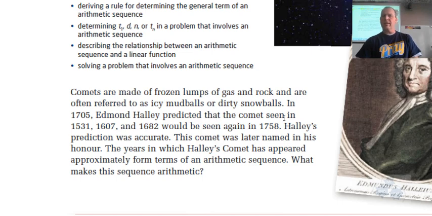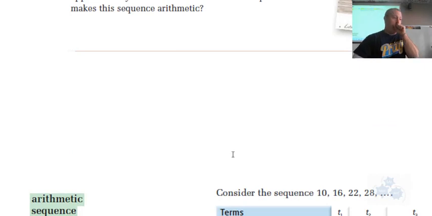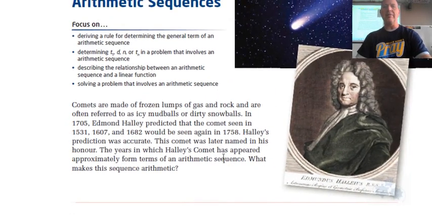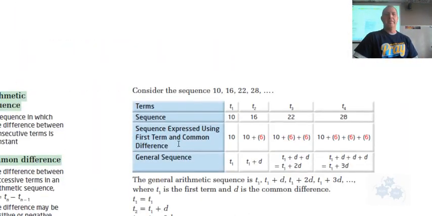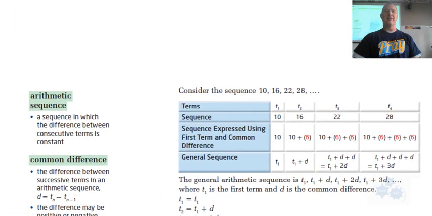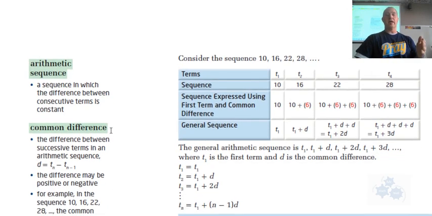This comet was seen in 1986. I remember seeing this comet in the air. I was about 12 years old, and I remember seeing this comet, and I'm hoping, Lord willing, to be around to see it again. I might see it twice in my lifetime. It comes by every 76 years. These numbers form a sequence, a special kind of sequence, an arithmetic sequence.